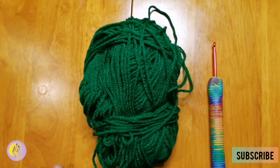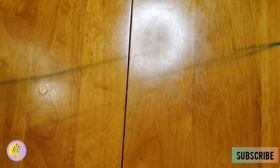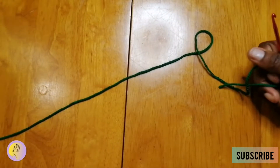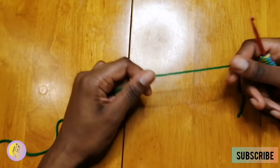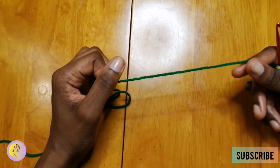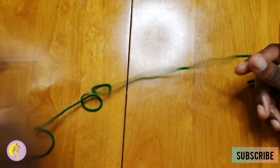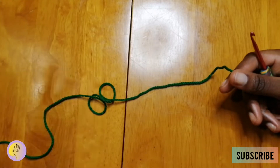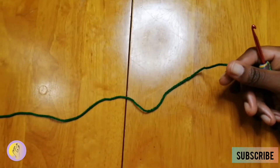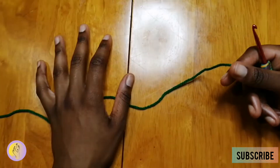Hello, Willing Hands! This is Abigail, also known as Two Willing Hands. In this video I'm going to be showing you how to do single crochet, double crochet, and half double crochet, and I might show you a bonus of treble crochet. This will be an updated tutorial on how to do the basic stitches in crocheting, so let's not waste any time.